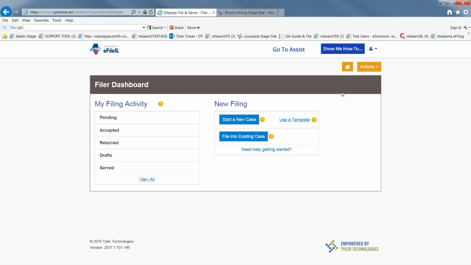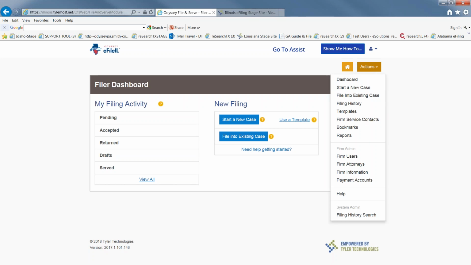The first thing a firm administrator would want to do is set up the firm account. Click on Actions. The firm admin is slightly grayed out. Below that, you'll see firm users, firm attorneys, firm information, and payment accounts.